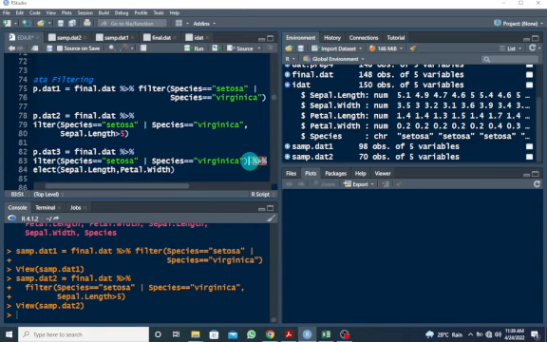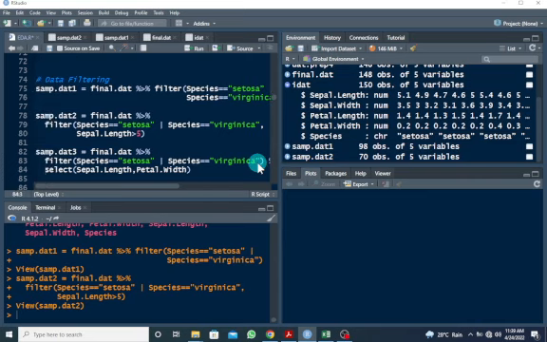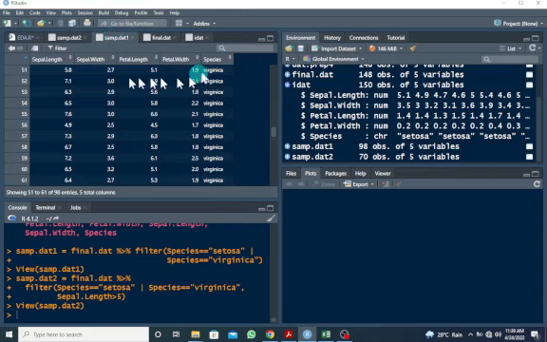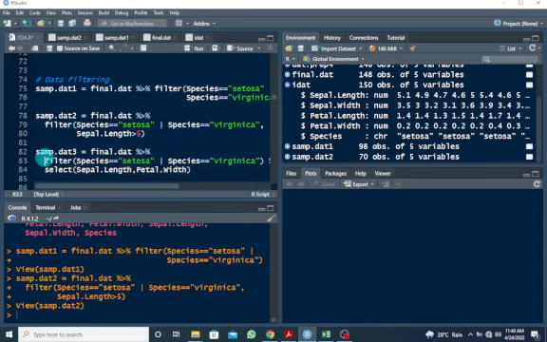Once you bring this function, make sure that you press enter so that it can basically follow in the right format, so that you can use the select function to pick those variables that you are interested in. So here I want to just select sepal length and petal width instead of using all the variables that we just picked, right? So let me go back and run this.